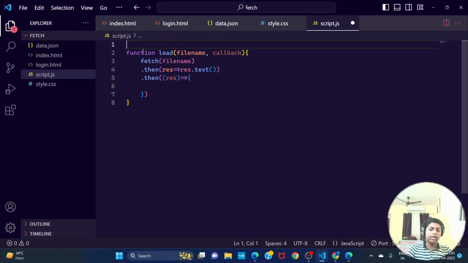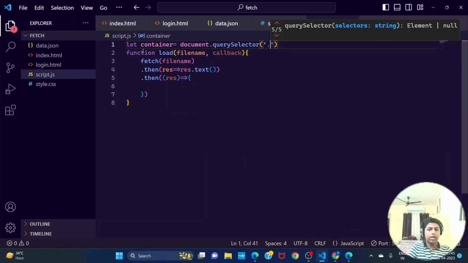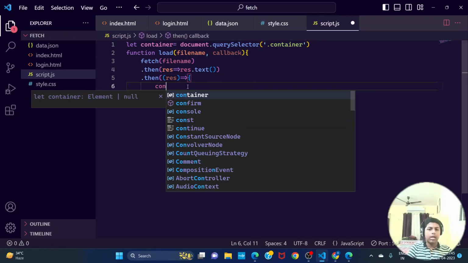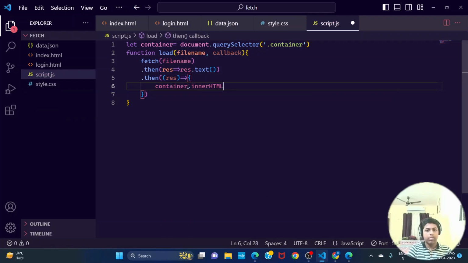And what's that? Let's take the container, equal to document dot querySelector dot container. That's it. Now after that, let's say container dot innerHTML, not plus equal to, but equal to the res.